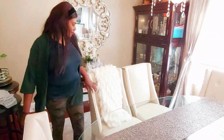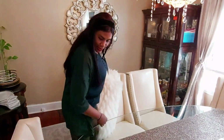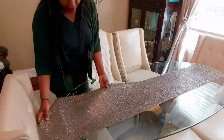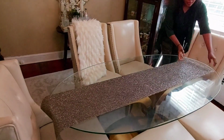Today's video is a neutral table decor idea for spring, so let's get to it. This is from Z Gallery, guys. Okay, let me show you the first one. The sparkle wonder table from Century 21st is very beautiful, but I'm going to put the fur one over it.